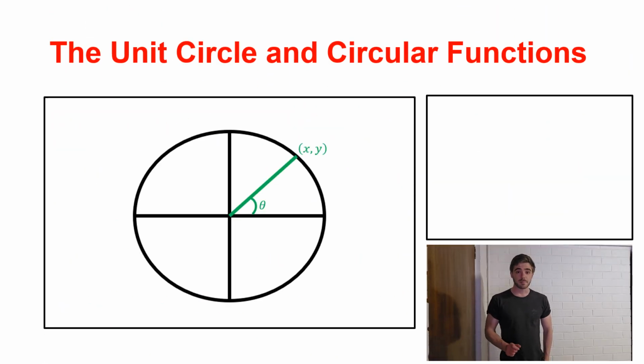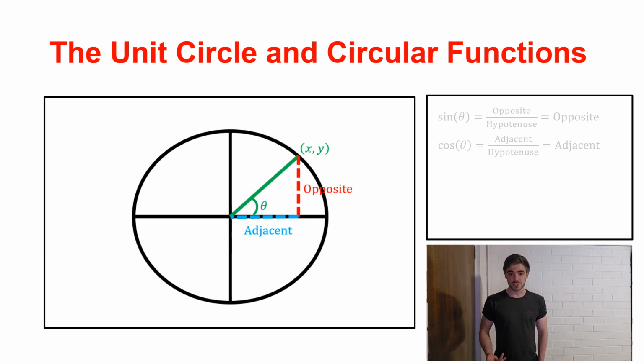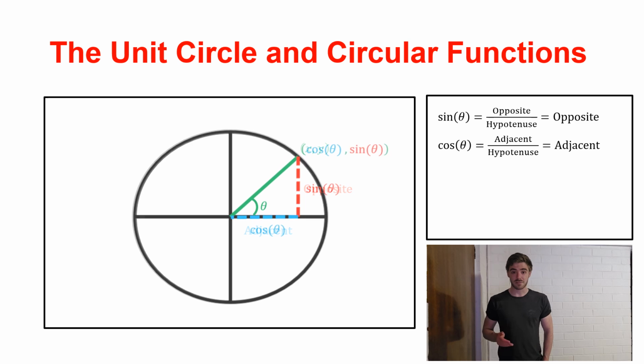The coordinates of any point on the unit circle can be found by finding the sine and cosine of the corresponding angle. If you were to draw a straight line at some angle theta, then what you would find is that the line that you've drawn could be considered the hypotenuse of a triangle. By definition, the value of the hypotenuse must be 1, since the radius of our unit circle is 1. If you then revisit the trig ratios, you'll find that they simplify quite nicely if you sub in for the hypotenuse equaling 1. We can thus say that sine of theta is the opposite, and cosine of theta is the adjacent.